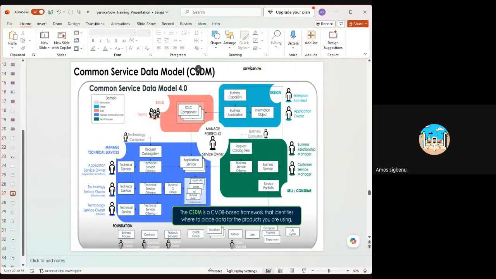Now, I'm just going to give you a brief example, then we're going to go to the last part so that you have more understanding. When you're talking about business capability, examples could be your payroll, your order management, customer support. Those are your business capability. Now, for business application, examples could be ServiceNow, Salesforce, Workday. Those are business applications. ServiceNow is a business application.